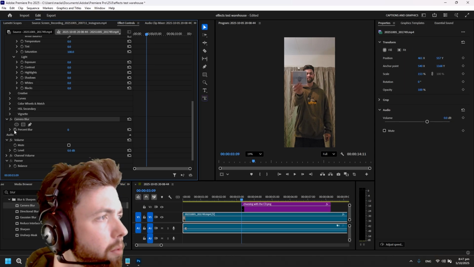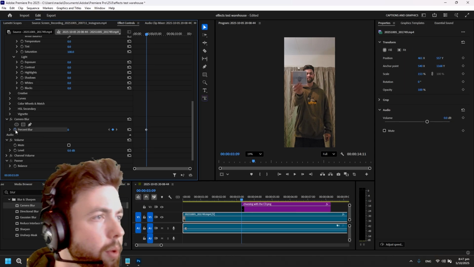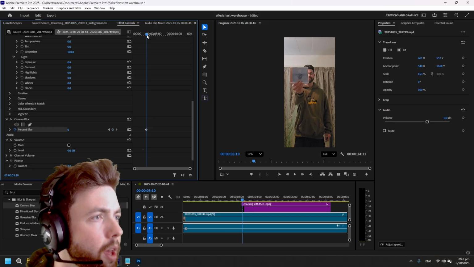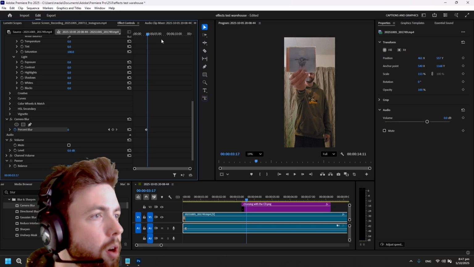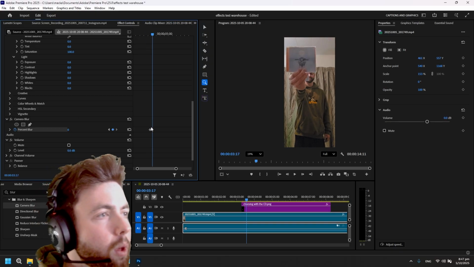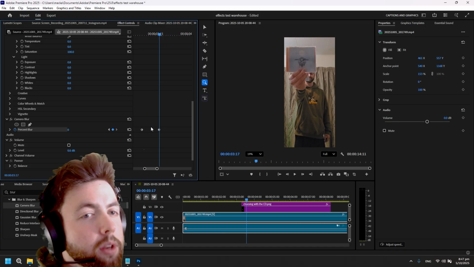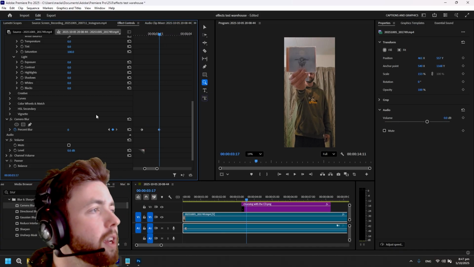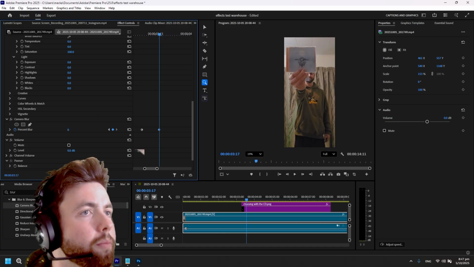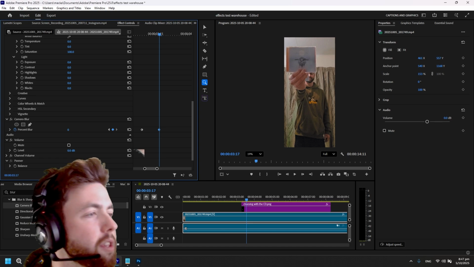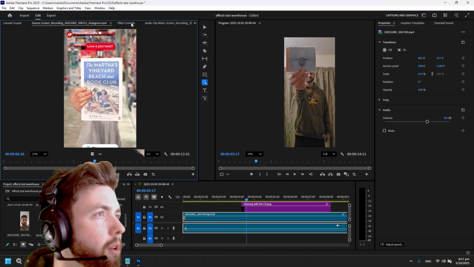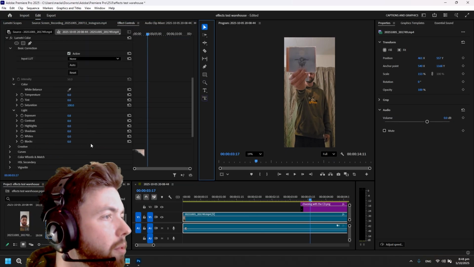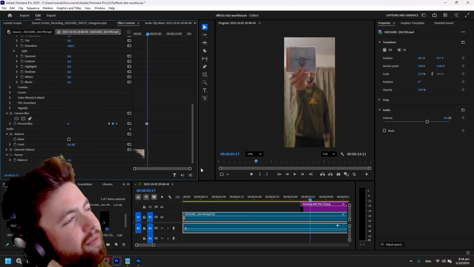And just like with scale, we can click % blur, the little stopwatch, and that'll trigger our first keyframe. And then we'll move it along to here, maybe one frame after or a couple frames after the movement stops. And we'll add another keyframe. And again, Z+ to zoom in, just to see those keyframes a little easier. That second keyframe will add the blur amount. So I don't think it has to be crazy. If we look at that reference again, it's not a huge amount of blur. It's probably maybe 2 or 3 on the blur? Let's see. Yeah, maybe a 4.